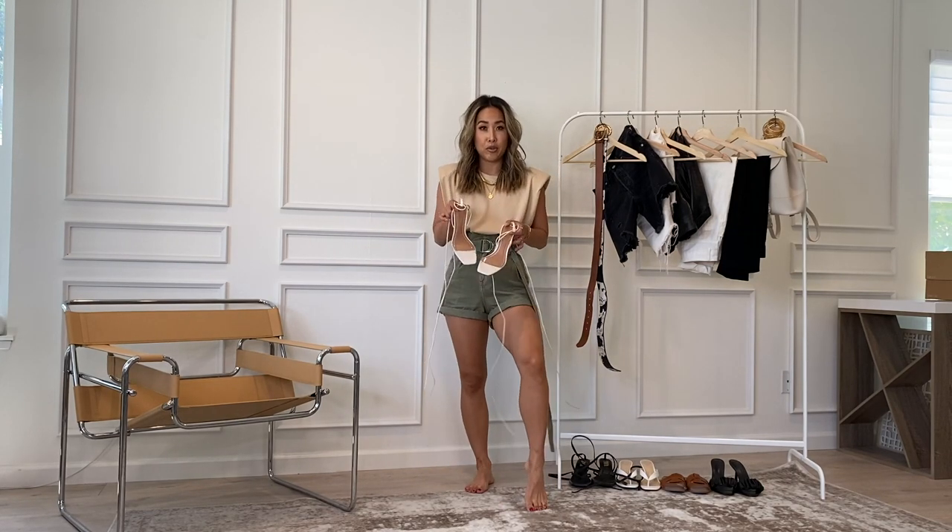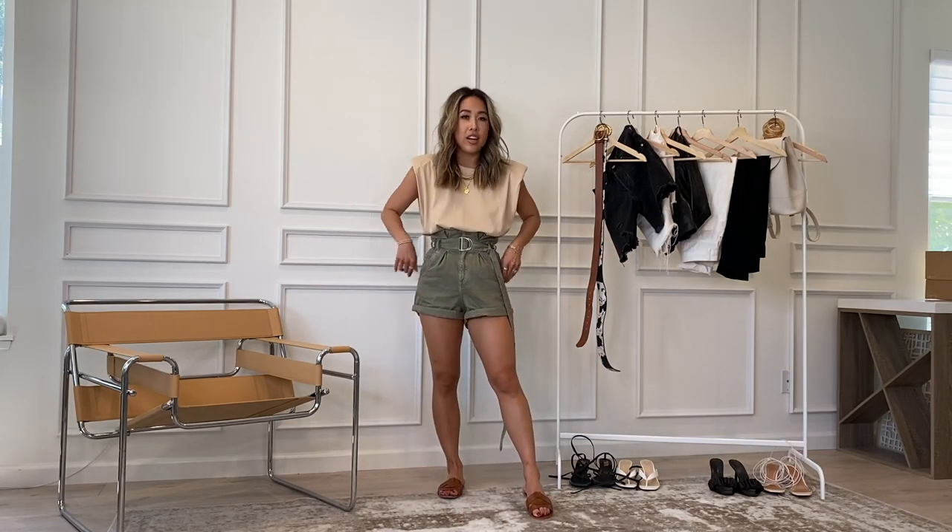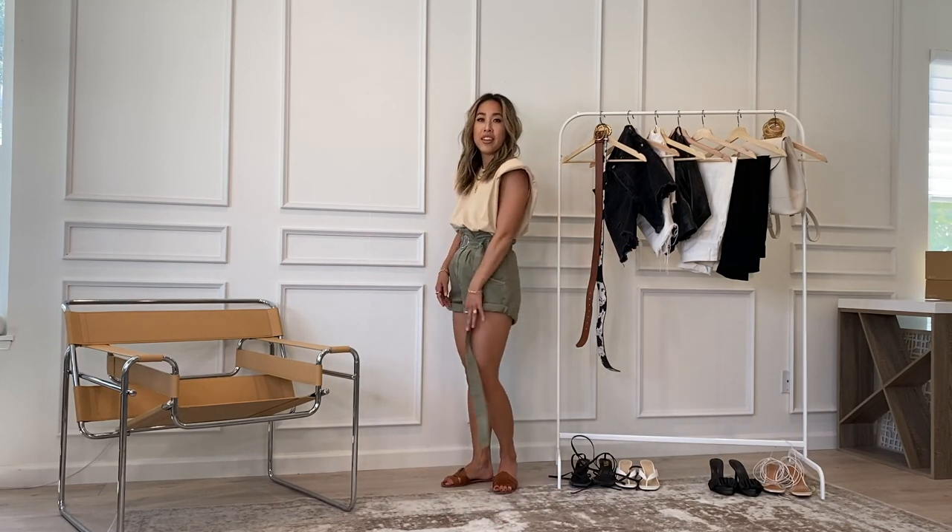So the first way I style this is with some paper bag shorts. These are older Zara, so I don't have a link for them, but honestly any paper bag short will work. This is just something really cute and casual, but also elevated because the shorts just kind of give it a little zhuzh. You have two options for shoes here: the first are just some neutral wrap heels — also Zara, but any bone color will do. Another option is just a flat sandal, which makes it a little more casual. I'm going with brown flat sandals, also Zara. This is way more easy and doable if you're just having a casual lunch or a backyard barbecue. You're still looking good and put together, but it's a lot more casual with the flat sandals.